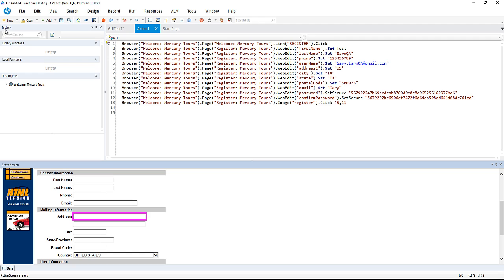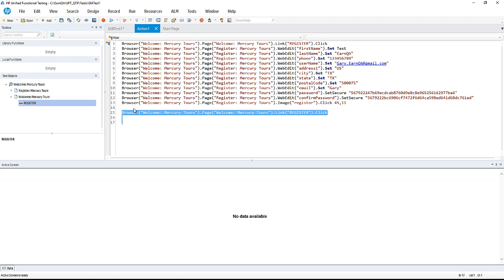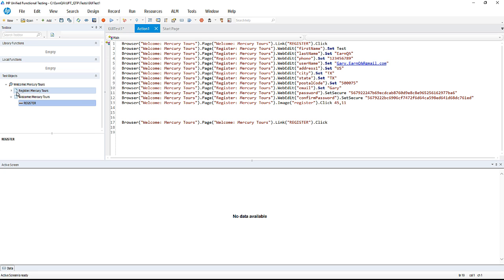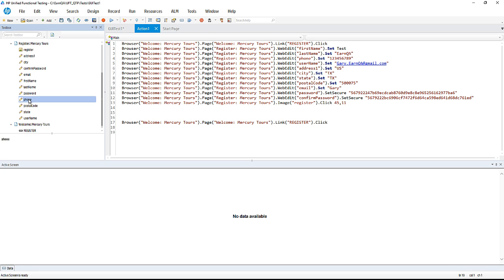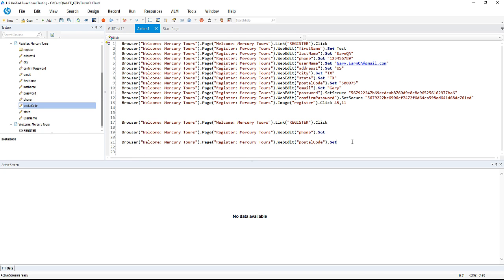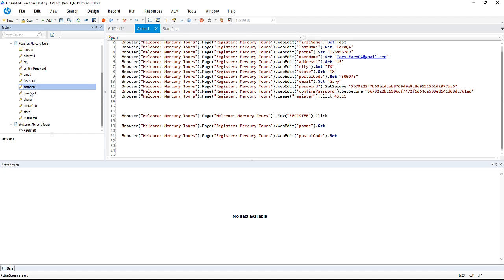Now, this is called Toolbox. And what is this Toolbox all about? Toolbox shows you all the existing libraries and all the existing objects, so that we could easily drag and drop to create the script. For example, if I drag here, a line of code is automatically created. Let me drag and drop phone number here, or postal code here, or drag and drop 10 fields at a time here. Let me drag and drop. So it generates the code automatically.